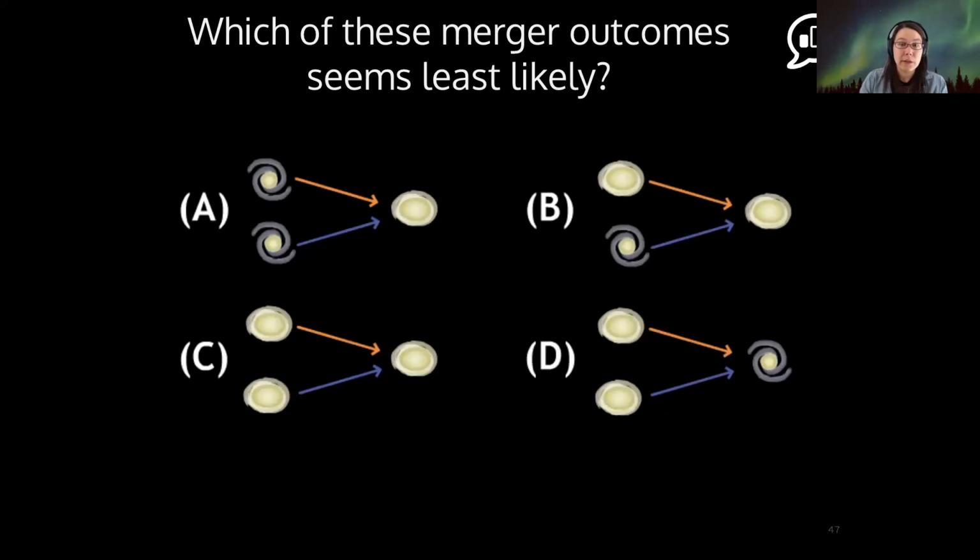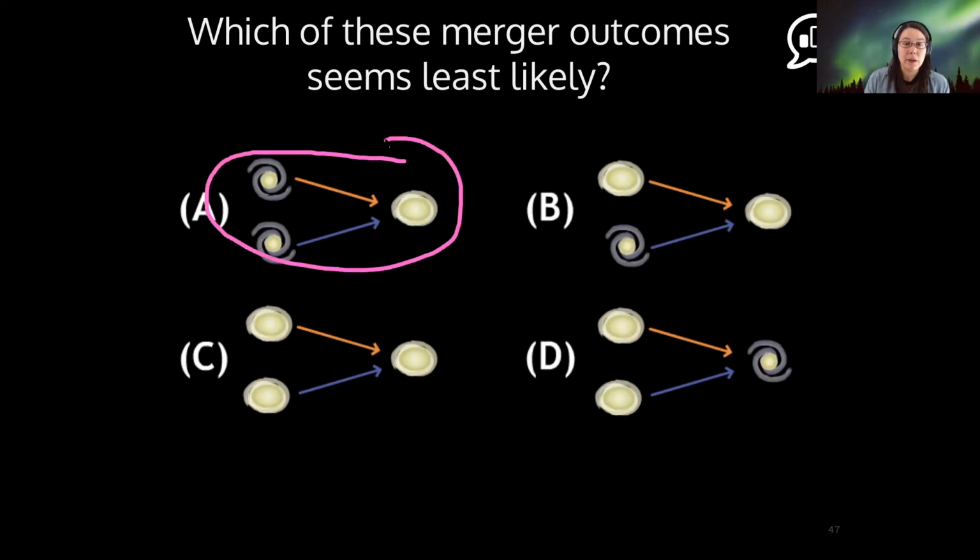So based on what you saw in the video, which of these merger outcomes do you think seems like the least likely scenario? All right, I'm seeing the most votes for D. I'm wondering if someone wants to explain why you think that's the least likely outcome based on what we've seen in the video. So in the video, it seemed to me at least like the two cores were coalescing together into basically an elliptical shape. And the disk was being torn apart and disrupted completely. So it wasn't really forming a new spiral galaxy, even though it started out as two spiral galaxies. So what we saw in the video, I guess, is more like scenario A.